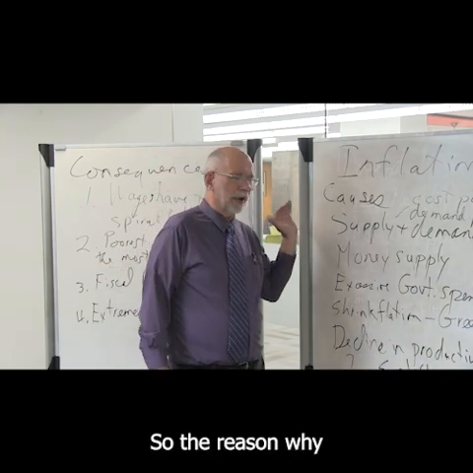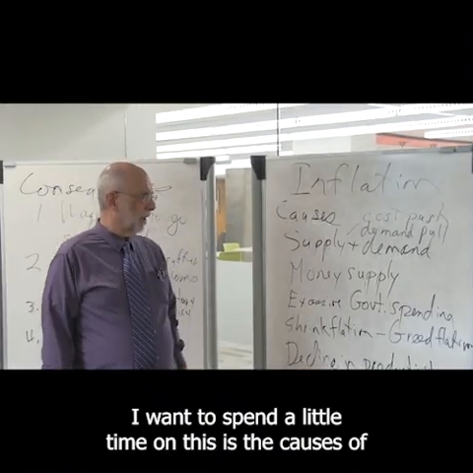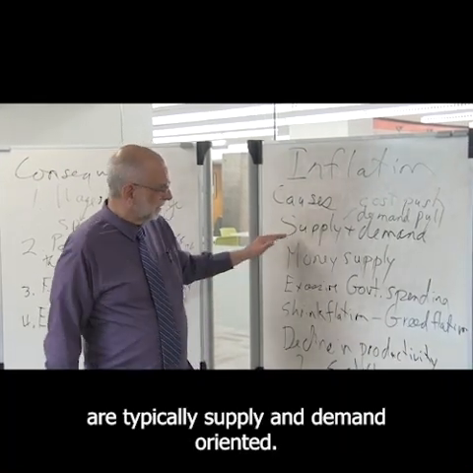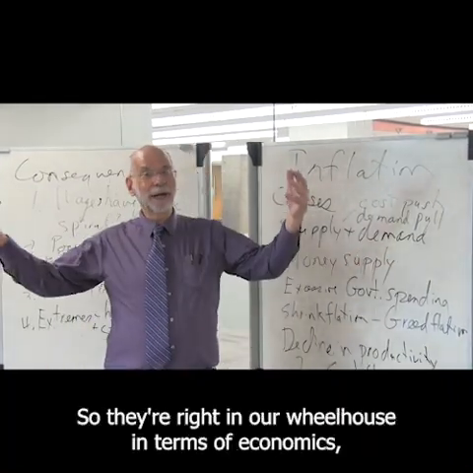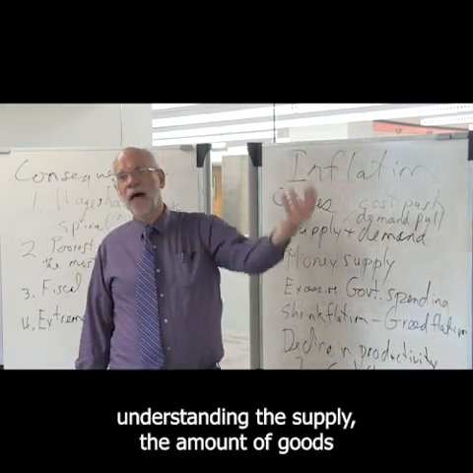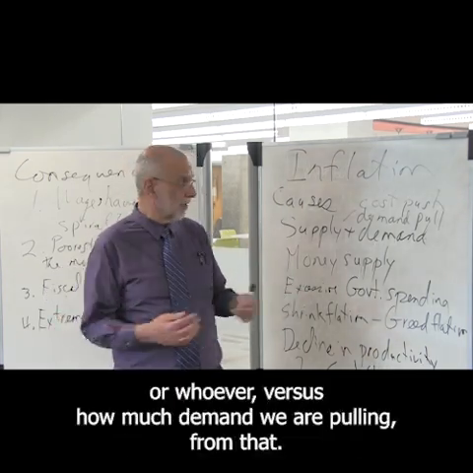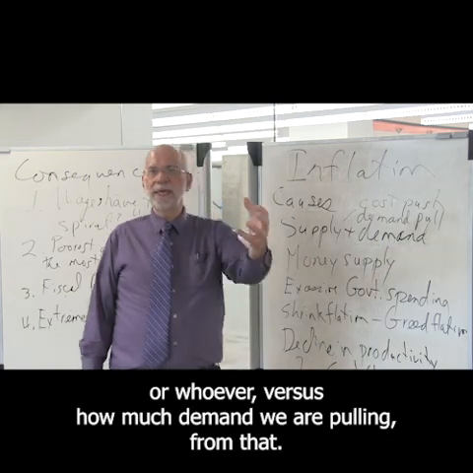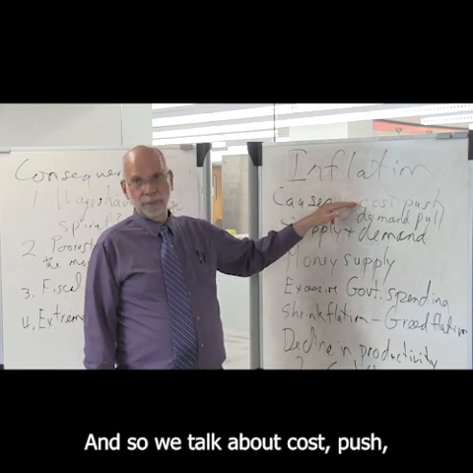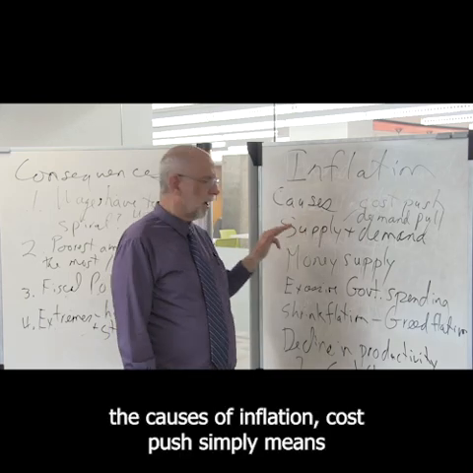So the reason why I wanted to spend a little time on this is the causes of inflation are typically supply and demand oriented. So they're right in our wheelhouse in terms of economics. So understanding the supply, the amount of goods that are put into the marketplace by the business community or whoever, versus how much demand we are pulling from that. And so we talk about cost push as one of the causes of inflation.